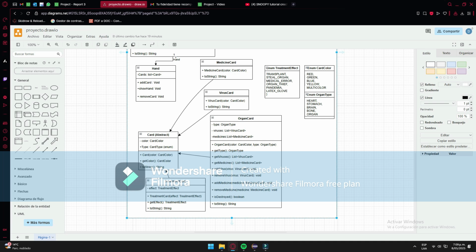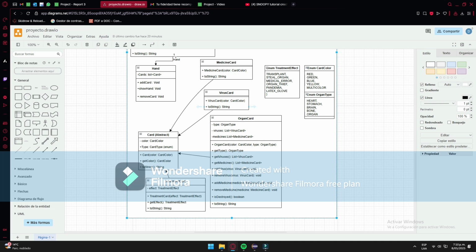Also, we have the method getColor, which calls a card color that helps identify what color we are taking. In medicine card, we just have the information of one method, medicine card. This is going to be very important because medicine card is one of the main things we are going to do in this game.